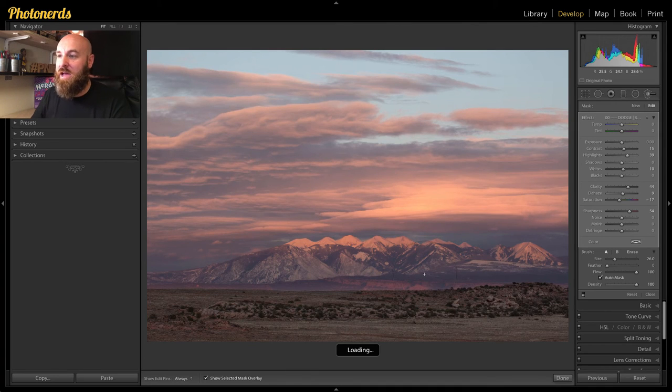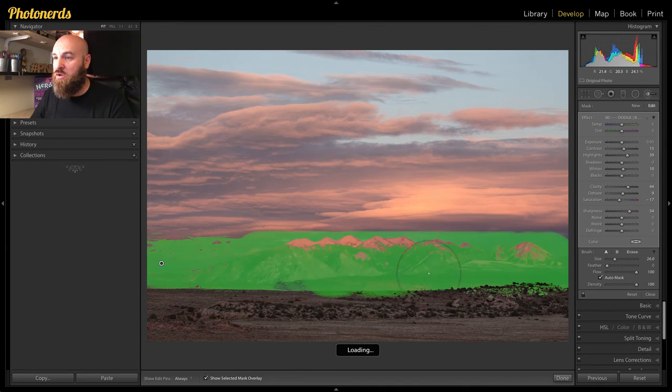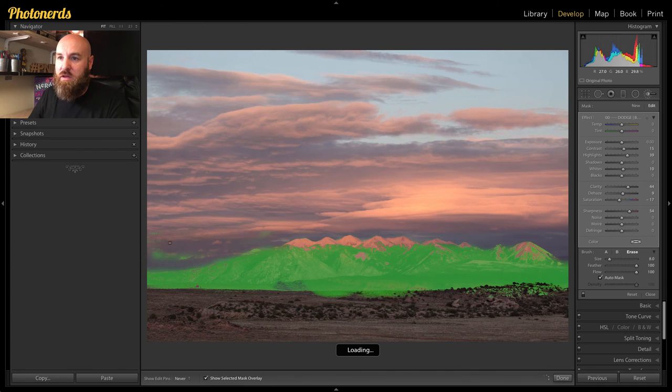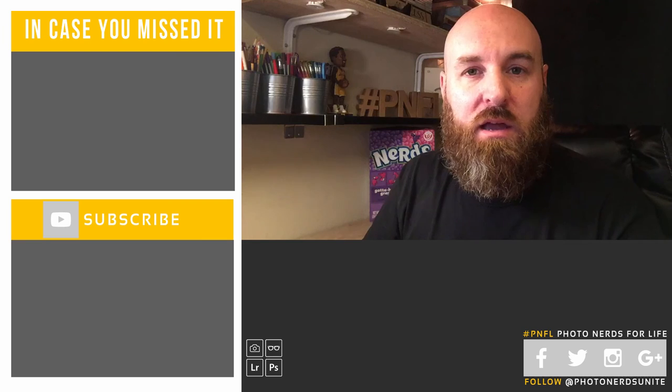And if I want to take that one step further, when I turn this overlay on, I can always go to the eraser and get rid of any part of this adjustment that got applied. I could just go in here and erase it and take it out. And so you can spend a couple minutes getting that perfect. I just talked for about 30 seconds and boom, that's out. And then you can refine it however you want to. But there you have it.